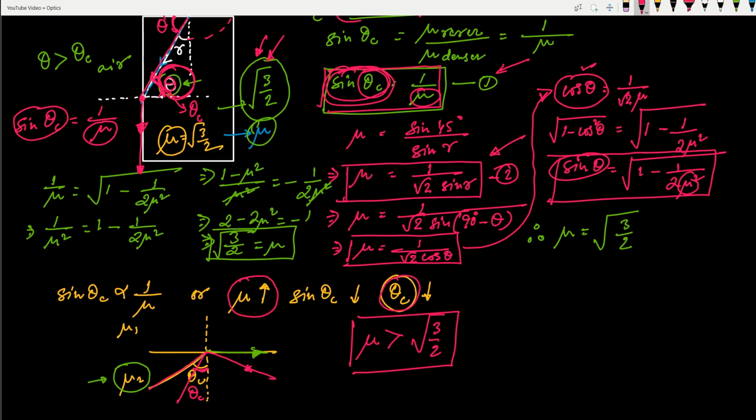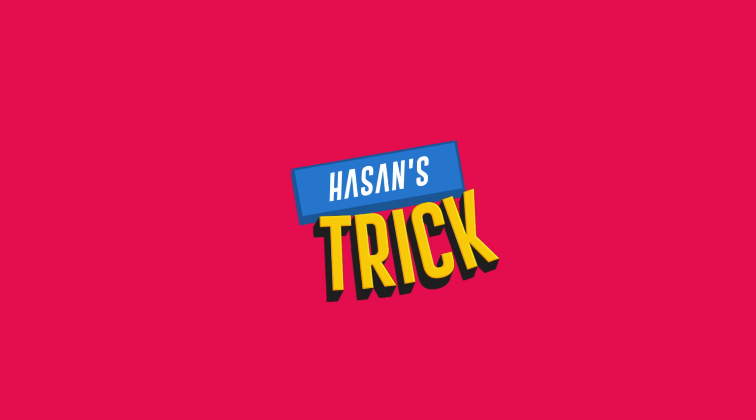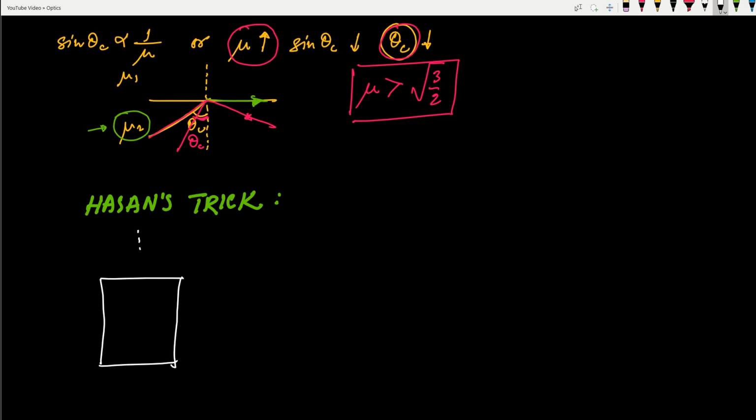But I'll show you a trick. If you can remember the formula, then you can solve this question within 5 to 10 seconds. So let's look into my trick. Just remember, since this is a very common question: whenever a question is asked where this angle is the angle of incidence, this is the angle of refraction, and this is theta, then what should be the refractive index mu of this material so that this undergoes total internal reflection? This is such a common question that I tell my students to remember this formula, so that whenever this kind of question comes, you can easily use it and find the result.